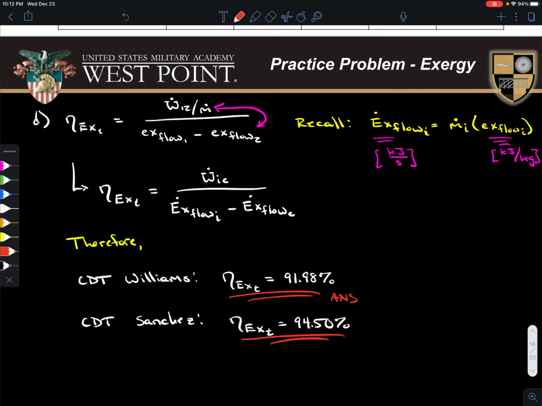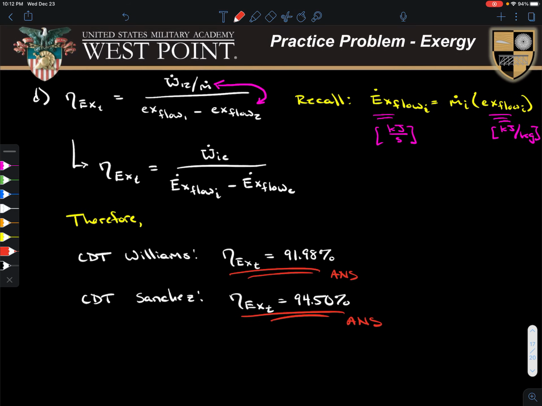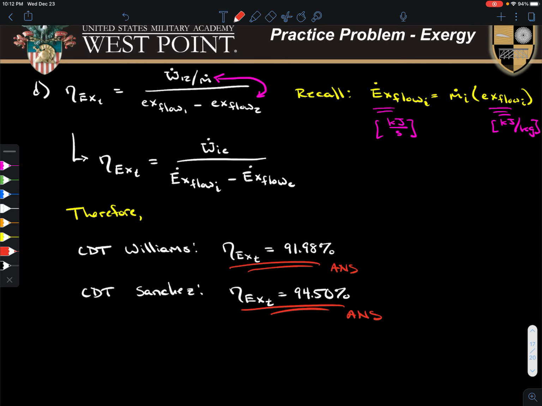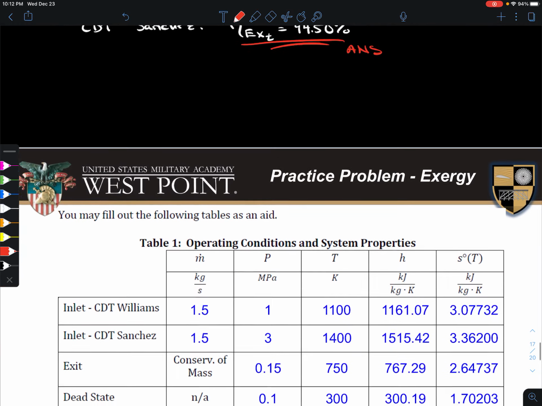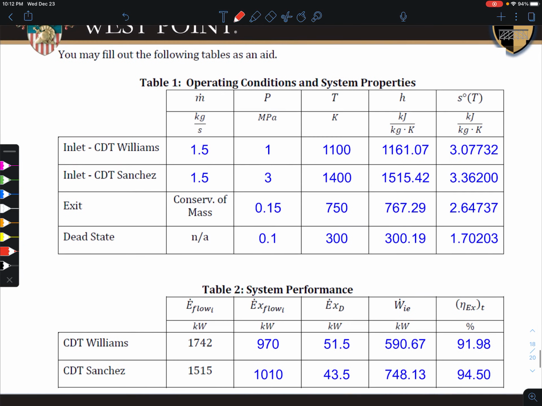Answer and answer. Okay, I would also encourage you to hit the pause button, and if you want, go figure out comparisons of isentropic efficiency and just standard thermodynamic efficiency terms that you learned in MC311. Go give that a shot as well. Give that a pause. Go give it a shot. You're going to learn a lot by continuing to explore those terms and comparing with exergetic efficiency.